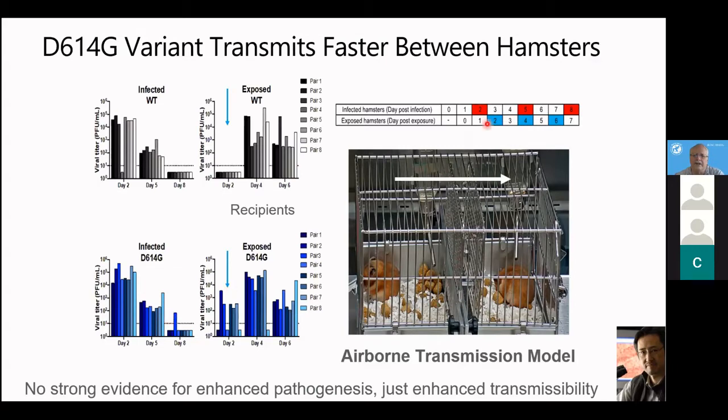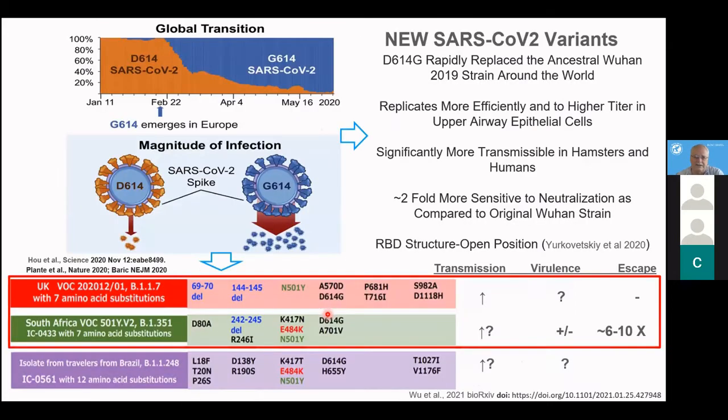But when you look at transmission events, you can see that none of the ancestral viruses had been transmitted to the recipient animals by day 2 post-infection, but all had become infected by day 4. In contrast, 5 of the 8 hamsters became infected by day 2 with the G variant, really showing strong evidence of enhanced transmissibility. We've also done competition studies in the hamsters, and the G form outcompetes the D form as well in vivo. Now, we have provided Yoshi a large panel of variants and strains of SARS coronaviruses to do similar studies, and hopefully that data will be rolling out soon.